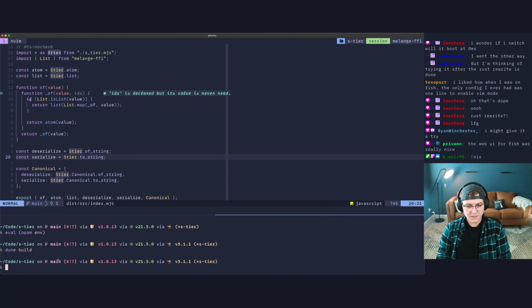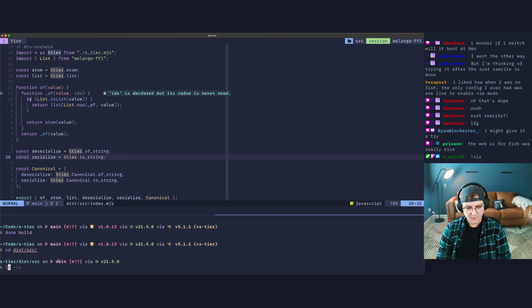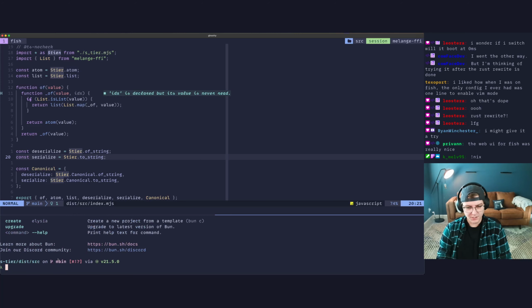So if we go into there and we say change directory into dist and then into source, it should be able to launch up like a shell.